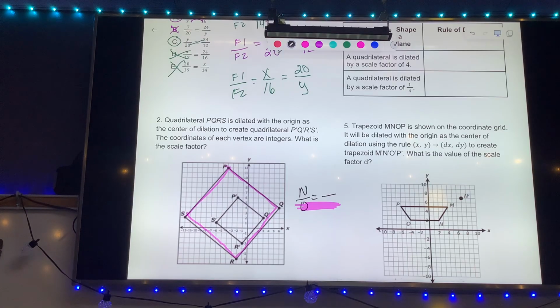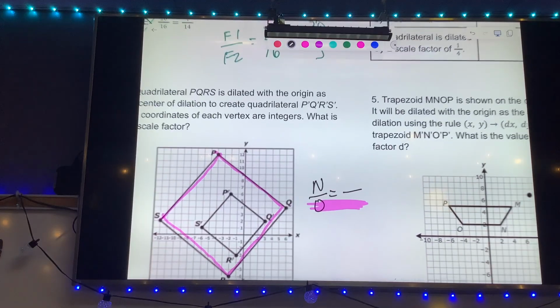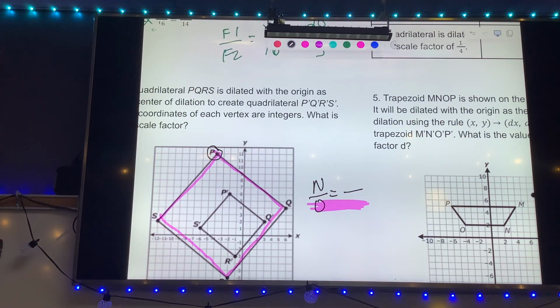Okay, now you're used to writing an ordered pair. That's totally fine. You can do that, or you can say, okay, I'm just going to take the X of that problem or the Y. I'm actually going to choose P. So that means I'm going to have to look at P prime first. I want to use the Y of that ordered pair. I see my ordered pair is at -2, 6. I'm going to go across and I see my Y is at 6. So I'm going to write that 6.